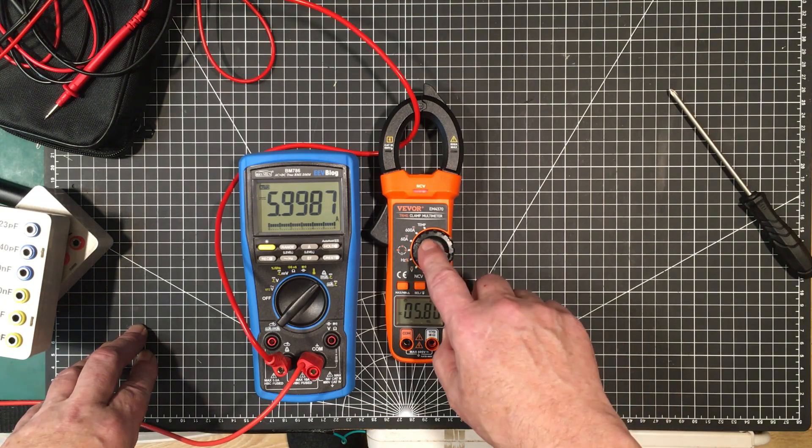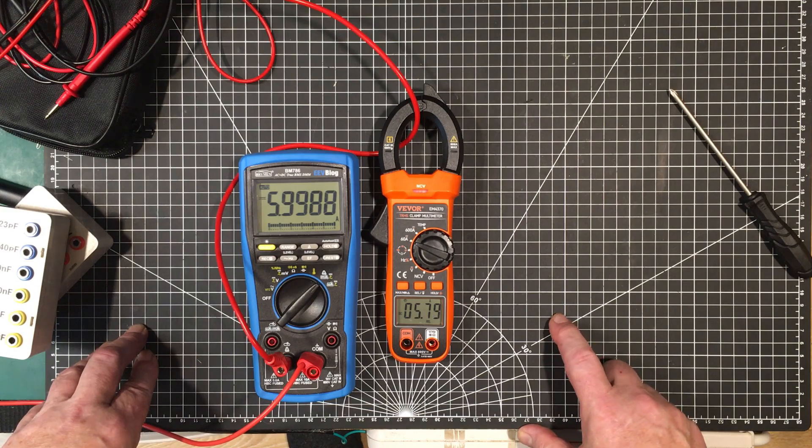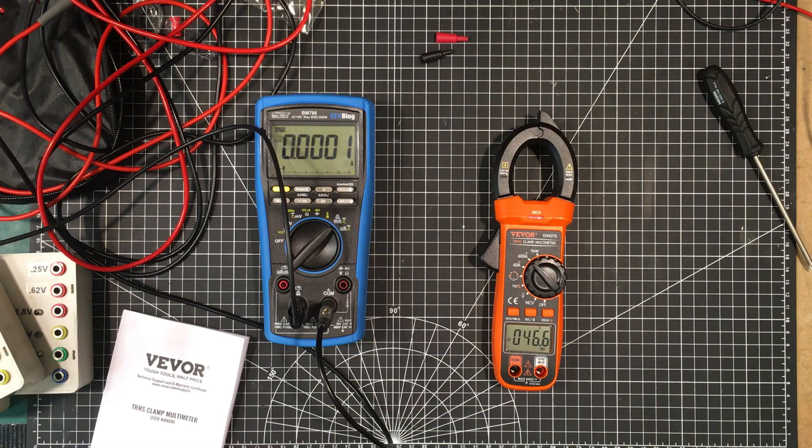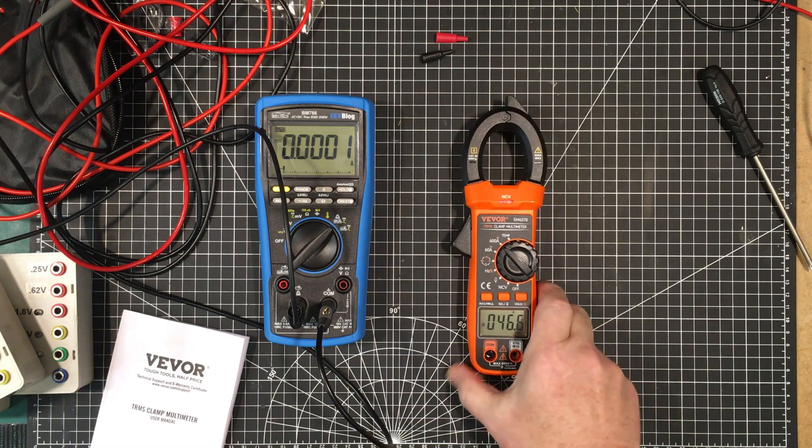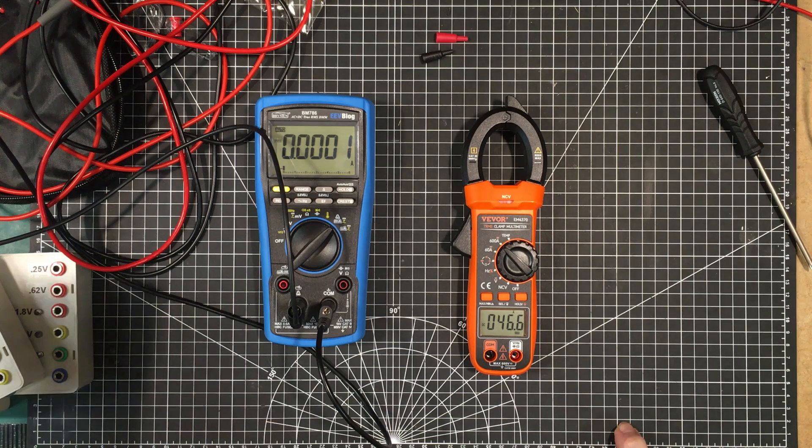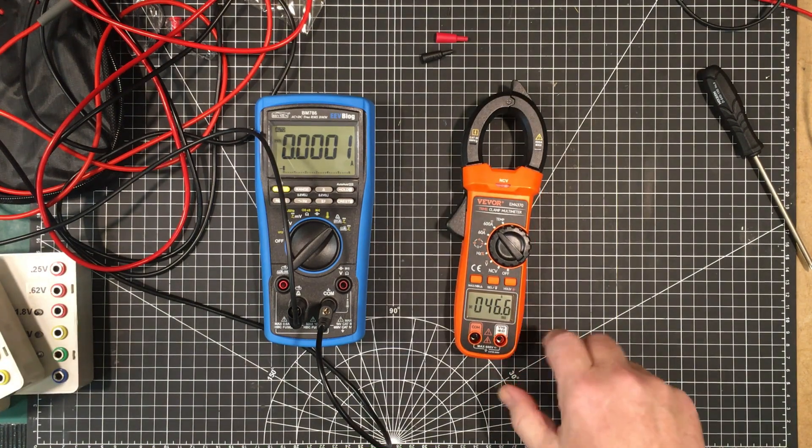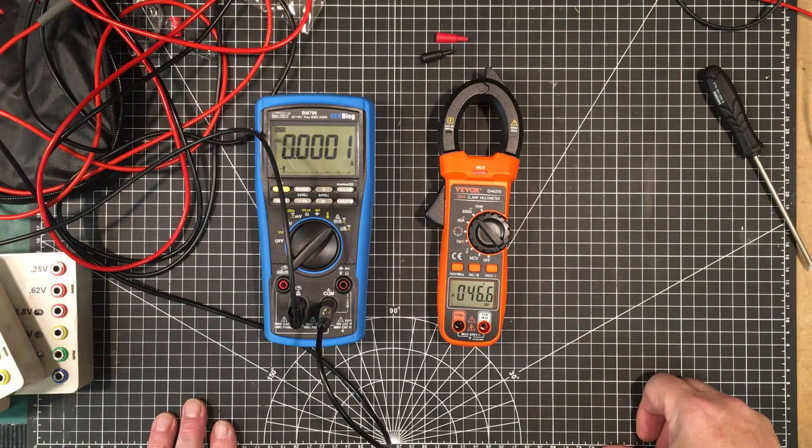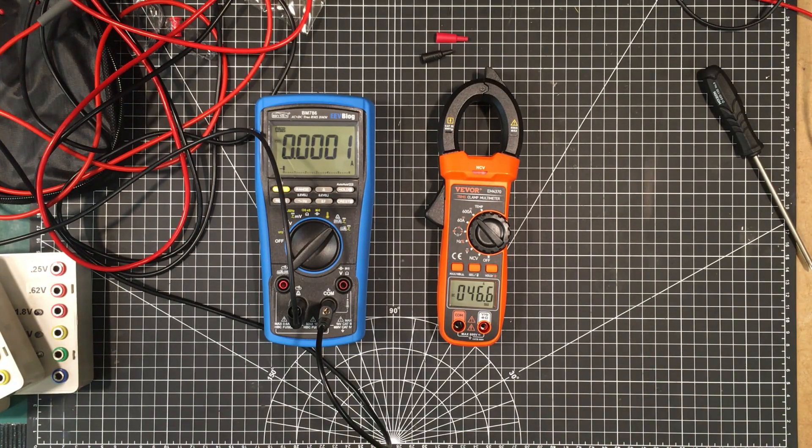I need to find something to test out the 600 amp range, so I'm going to head out to the garage and see what I can find. Hopefully my truck is still there. Well, it seems my son borrowed my truck and my wife's off in the car. So I went and I tried the lawn tractor and it drew 46.6 amps trying to start up.